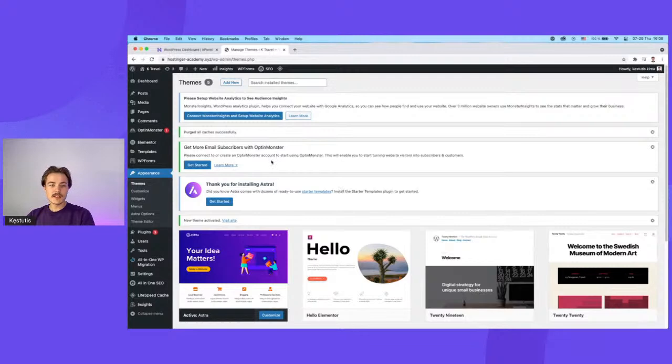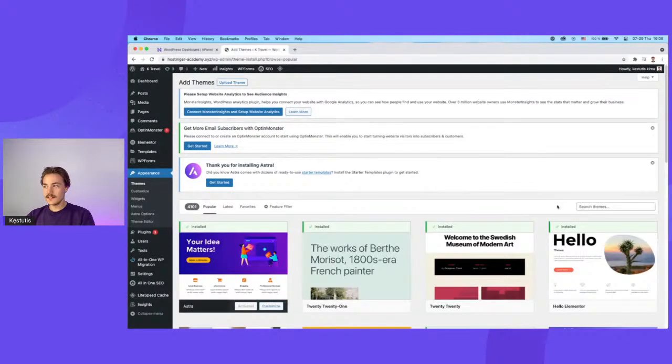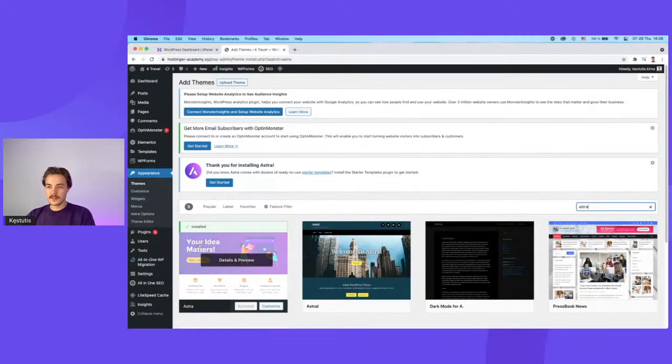And that's it. If you wanted to add Astra and you haven't had it yet, you can simply click Add New and search and find Astra. Yeah, it's already installed. Amazing. So that's all it really takes to get started with installing Elementor and Astra. Those are the two things we need to start.